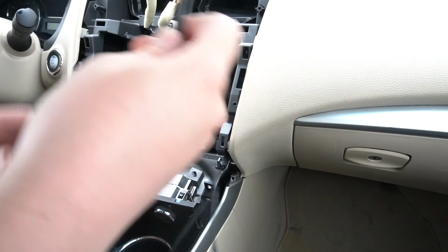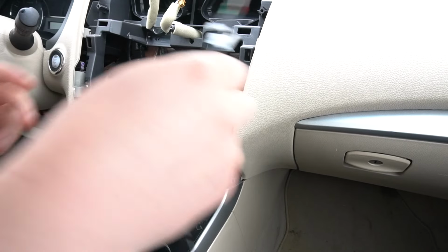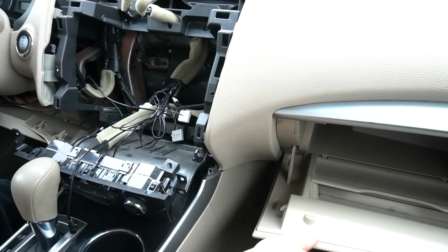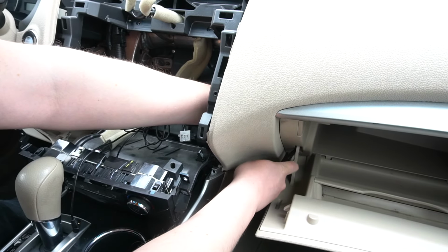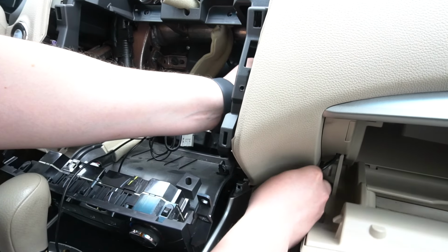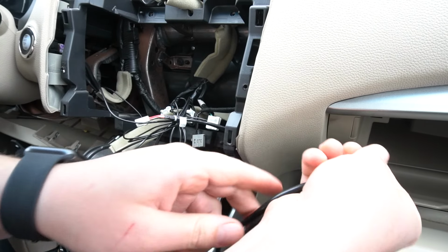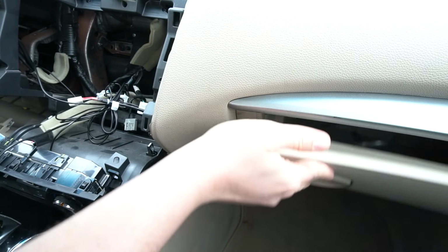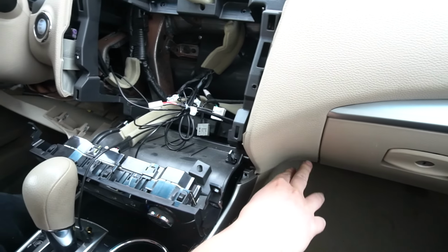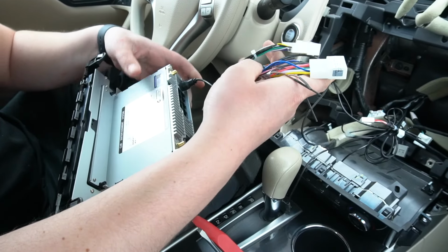So next we're going to wire the two USB cables, and we're going to wire them to the glove box. So just simply going to open the glove box, and we're going to use this existing hole. As you can see, we pulled the wire to the back of the radio, and these USB connections can be just left in the glove box, and it still closes the same way, so it's not in the way of anything. So this is our Android stereo, and these are the connections.